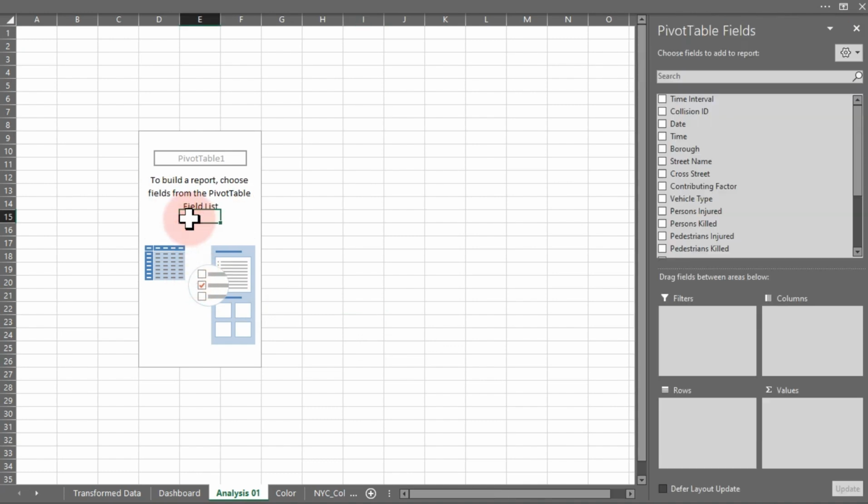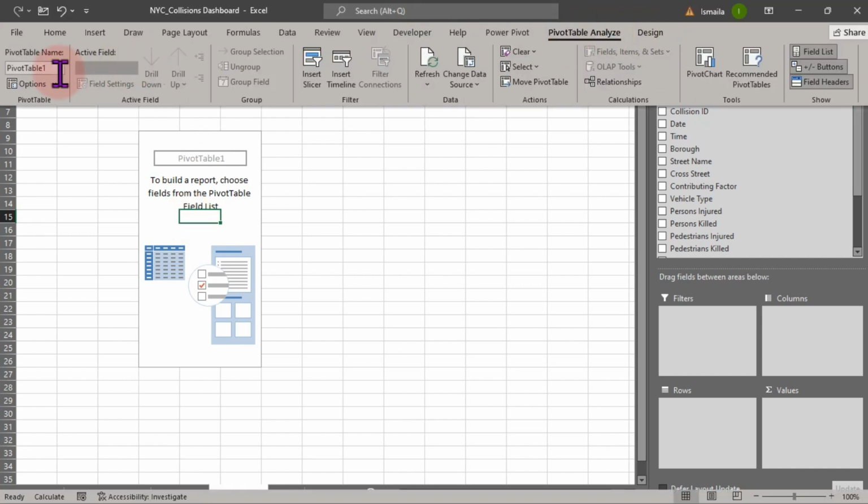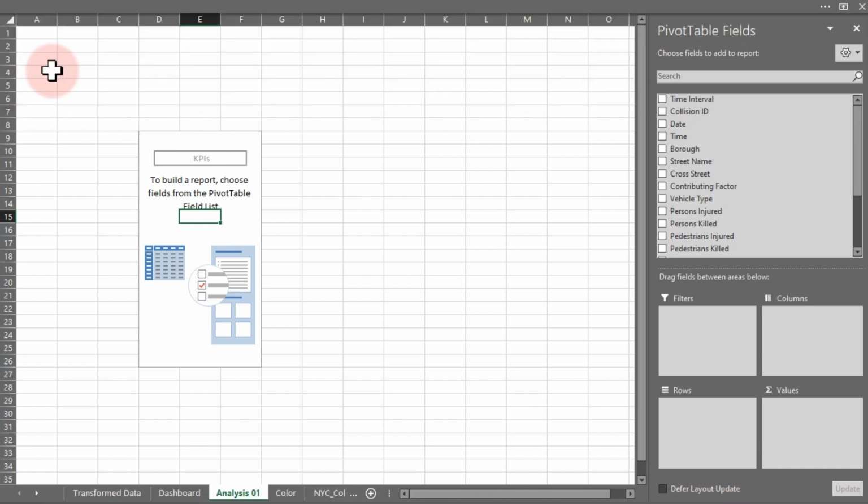So you can quickly name a pivot table to make it easy for you to connect a slicer when you are done with your dashboard and you want to create some kind of filter between them. So going over to the top here right now, we can click over here and this pivot table is named PivotTable1. I can just call this one KPIs. That is all. All right, let's create our KPI. Remember, this particular KPI is not part of the objective of the dashboard, but something we just wish to add to spice it up a little bit.